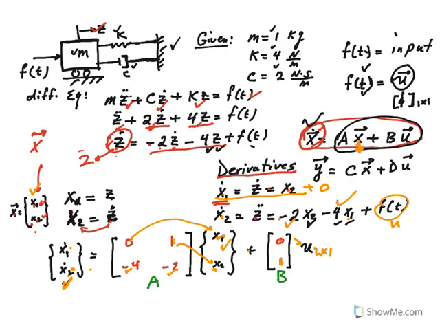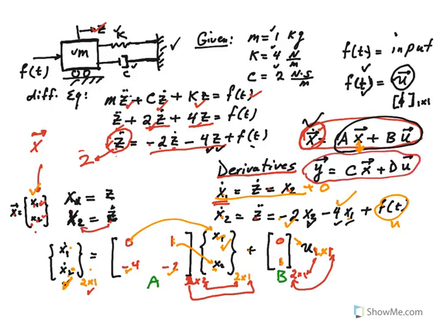Okay, so now, one thing to remember, guys, look, this is a 2 by 1 vector. These vectors, they all have to match. This is a 2 by 1. How do I know the size of matrix A? Remember, this must be a 2 by 2, because these two have to match, right? And the outcome is always this, 2 by 1, which is what I want. Same thing here. This is a 2 by 1. This is a 1 by 1. Again, these two match, and I get a 2 by 1. All right, let's go and talk about the output vector, which is this guy.